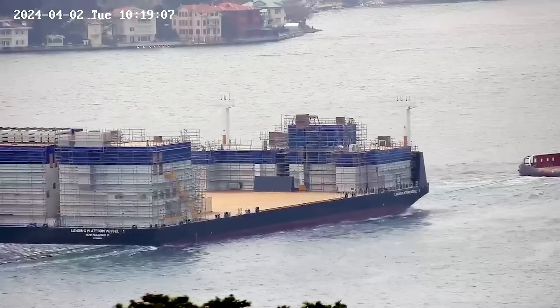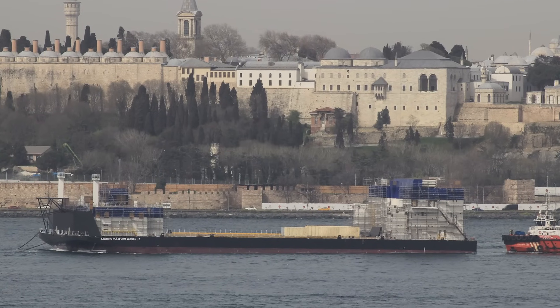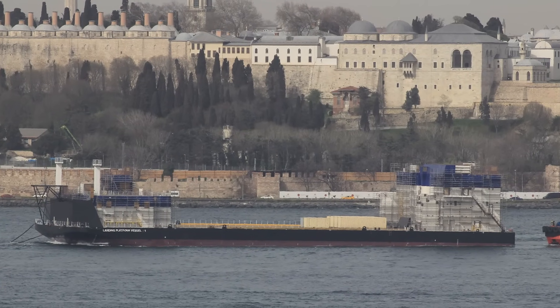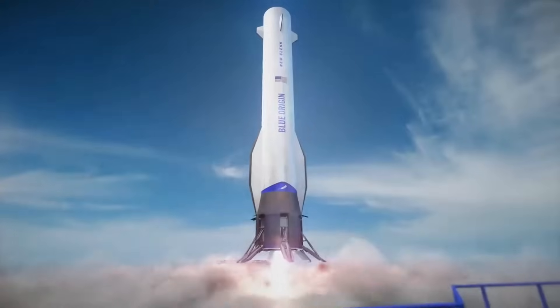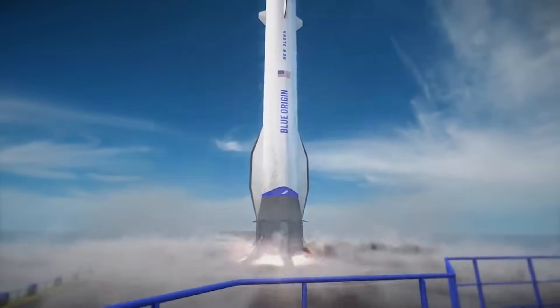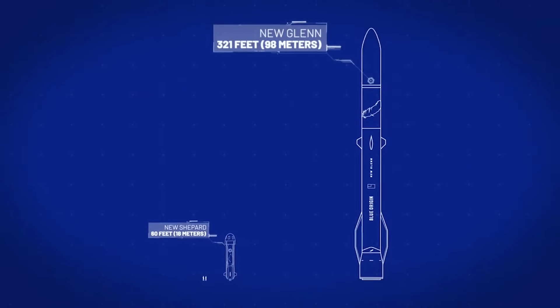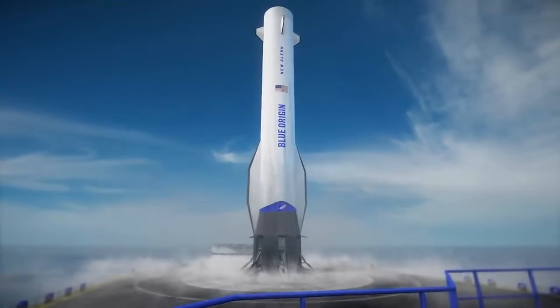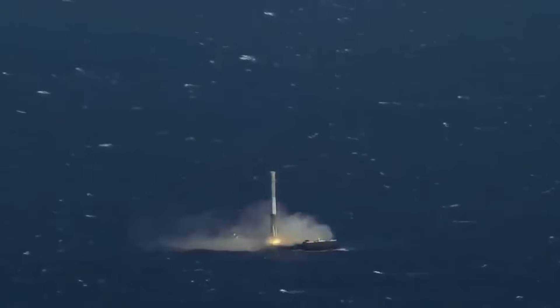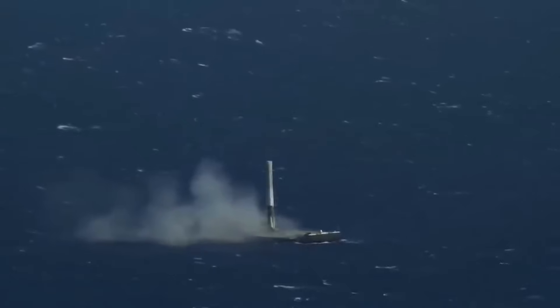The most obvious difference when looking at the image is the large structures on either end of the platform. Besides what looks like a helipad on one side, it's unclear exactly what Blue Origin will use these structures for relative to the landing process. Other than there being enough space for a massive New Glenn booster to touch down safely, they will likely have their own unique way to secure the booster at sea and prevent it from falling over or getting damaged. Looking at New Glenn, the booster is around 60 meters tall and almost double the diameter of the Falcon 9, with a 7-meter width. The aft module houses six hydraulically actuated legs that support and secure the first stage during landing. Compared to Falcon 9's booster, these legs are a lot closer to the stage and don't go out nearly as far, though both boosters have a very similar footprint despite the size difference.